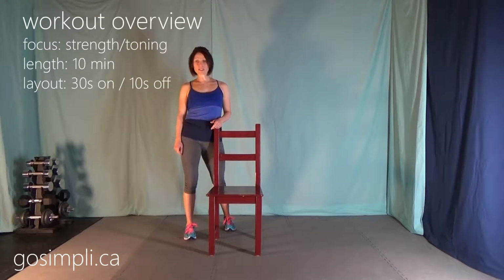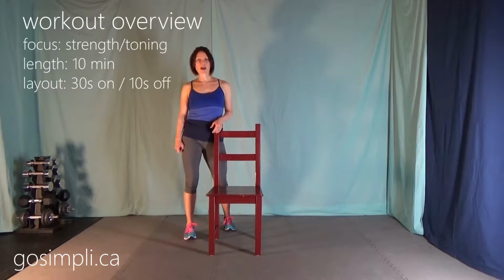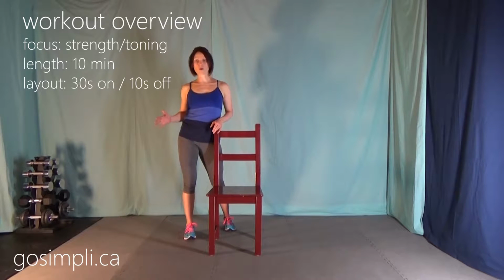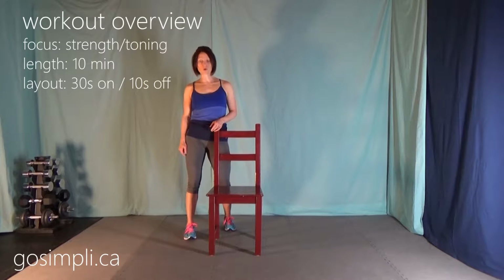The only equipment you're going to need is a chair, as we will be doing all of these exercises seated. We have 6 different exercises that we're going to go through twice, some left side, some right side. It's going to be 30 seconds on, 10 seconds rest, straight through all 6, and we should be done in 12 minutes.